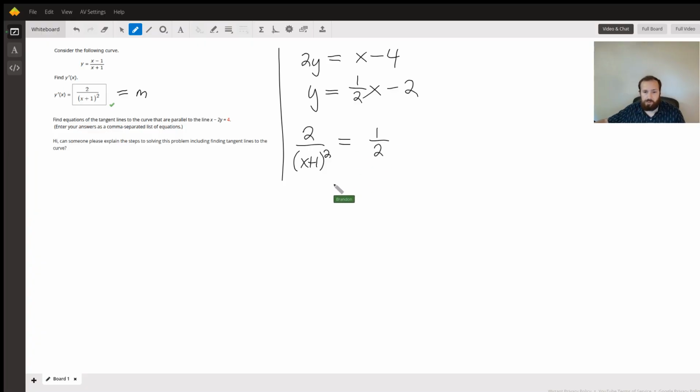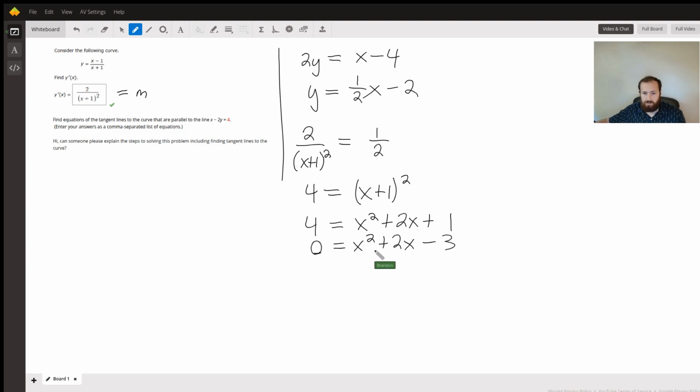And then if we work through this, you get 4 is equal to x plus 1 squared if you cross multiply. And then we get x squared plus 2x plus 1 is equal to 4. Subtract 4 from both sides. So you get 0 equals x squared plus 2x minus 3. And then see if you can factor, which it looks like we can: x minus 1 and then x plus 3 equals 0. So that's how we get the two things that we saw before. We saw that x equals 1 and -3 would be solutions to this, and you can plug those in to double check them, right?